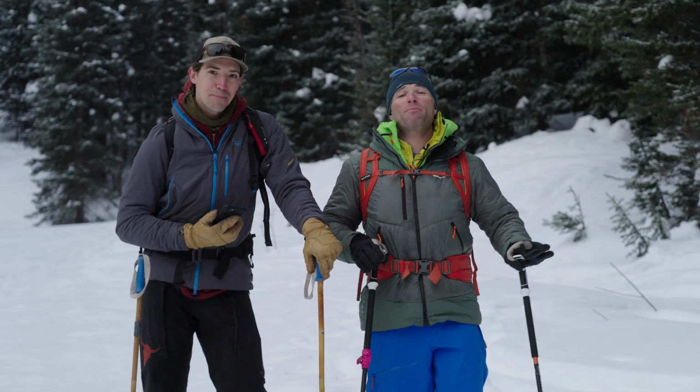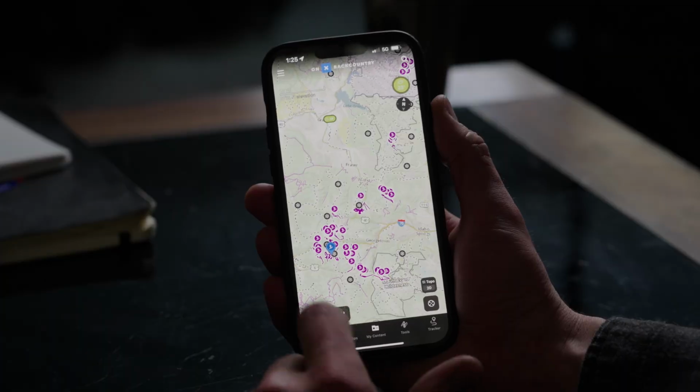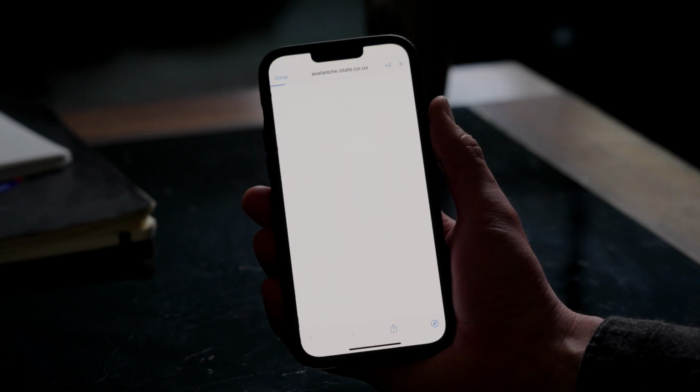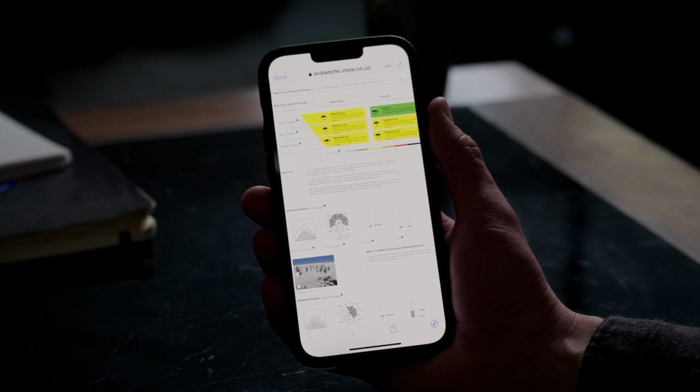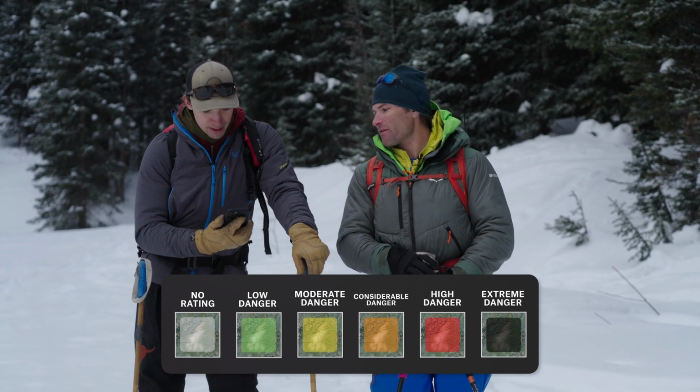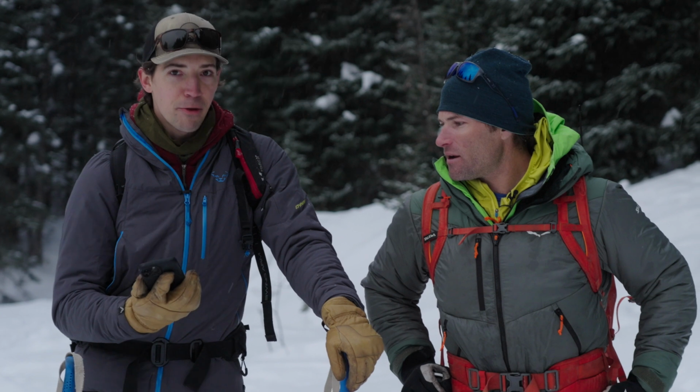And one thing that's really important before we even go anywhere is we need to line up what has happened today versus what we were able to check last night. So we were able to check the forecast before, but let's go ahead and check that again before we actually go into the field. Brian, what are you seeing? So I'm seeing we have a moderate danger rating today. Yep. Pretty much the same as yesterday, but we've got another problem that's been added.